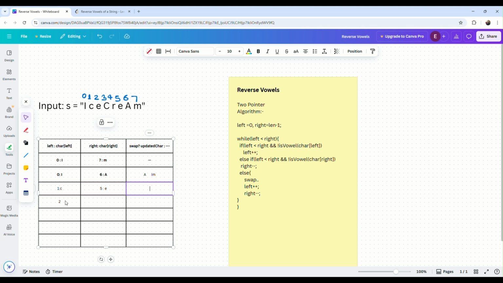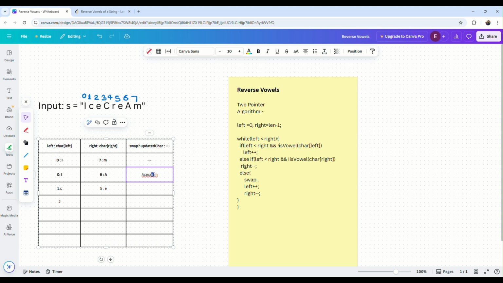And at this point, our array is A, C, E, C, R, E, I, N. Okay, we are here. And my left pointer is at C and my right pointer is at E.